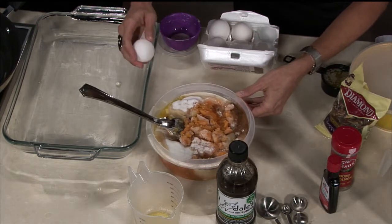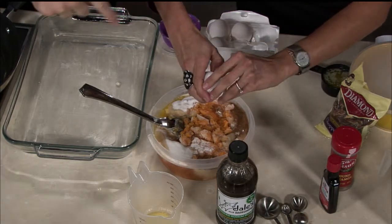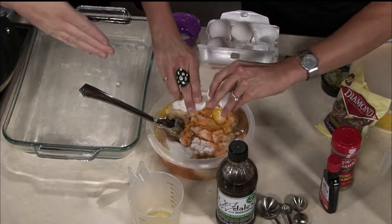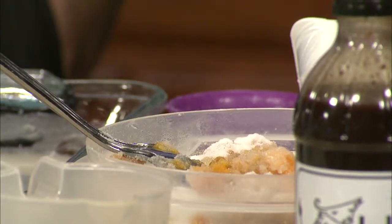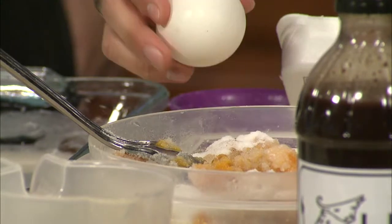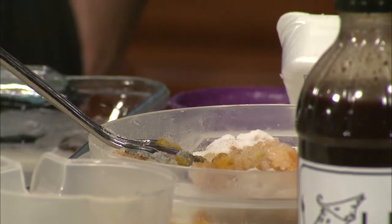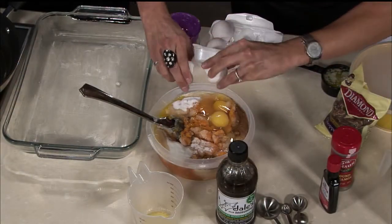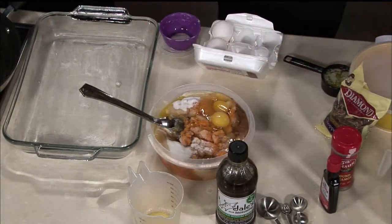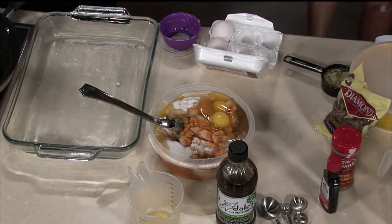I tried to bring... This bowl is, I mean, I know the depth perception is kind of off on TV, but believe me, this thing is almost to the brink. Yeah, well, you know, we're going to make something good, and we're going to do it big. Yes, we do. That's how we roll on Studio 10. That's exactly why we air twice, once at 8 and once at 11. I was going to show off my fancy cracking the egg with one hand trick, but I decided to save that for another day.